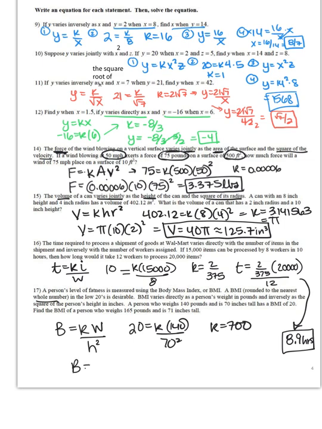Ooh, nice. I get 700. Find the BMI of a person who weighs 165 pounds and is 71 inches tall. And I'm getting their BMI to be 22.9. I don't think there's any units on the BMI. It says just 20. Oh, and notice that actually it says that the BMI, you always round to the nearest whole number. So 23 is your final answer, and that's it. All right, so I think you're ready to start your homework.